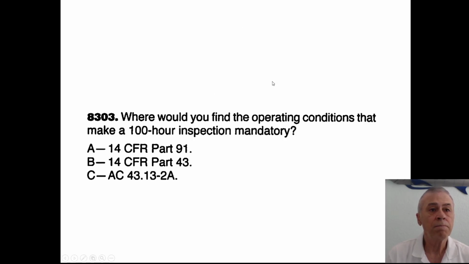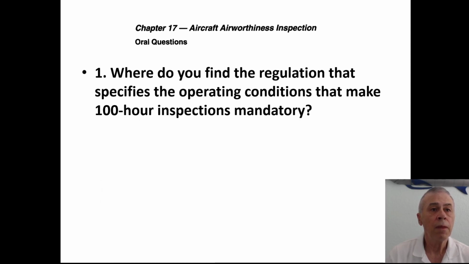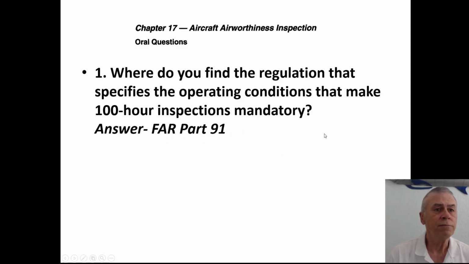All right. Oral question. Where do you find the regulation that specifies the operating conditions that make 100-hour inspections mandatory? What's that? 14 CFR 91.409B. They're not going to require an answer like that. This isn't the bar exam. Maybe they wouldn't mind it. Part 91's good enough. If you want to add FAR, Federal Aviation Regulations, go for it.